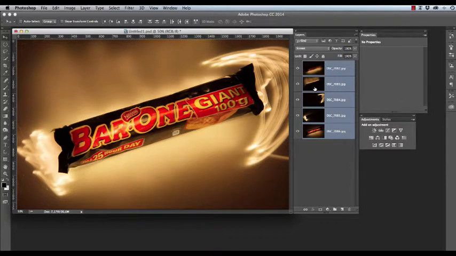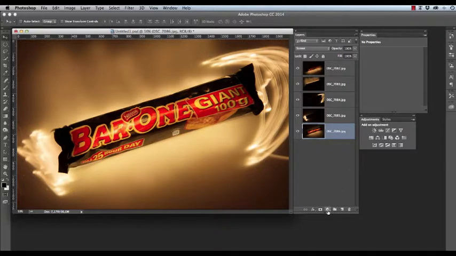What we're going to do now is to simulate if we had used color gels over the flashlight in the different areas that had been painted. To do this, we need to add a hue saturation adjustment layer to each image layer. Select the first image, and we will now add an adjustment layer.